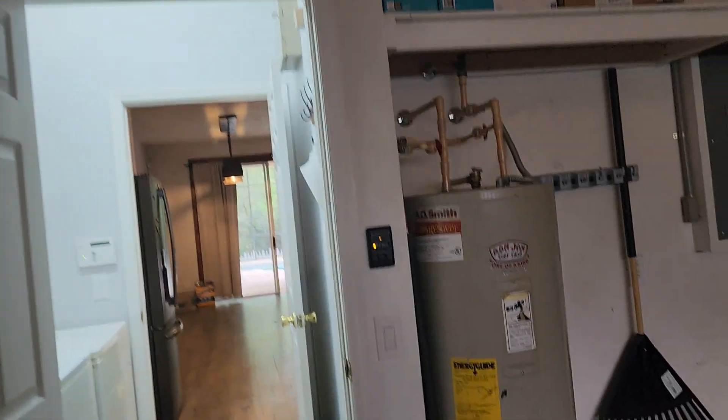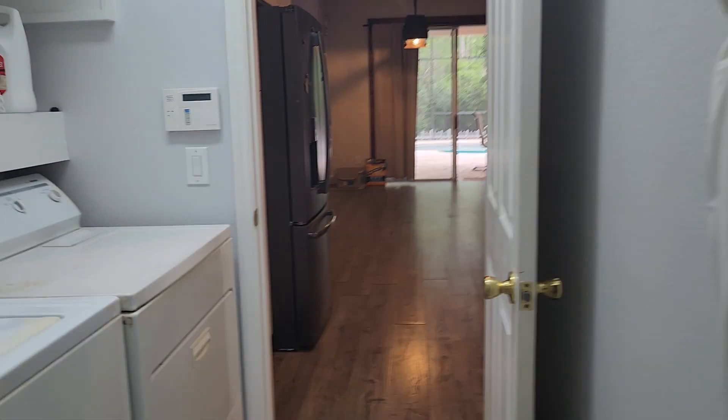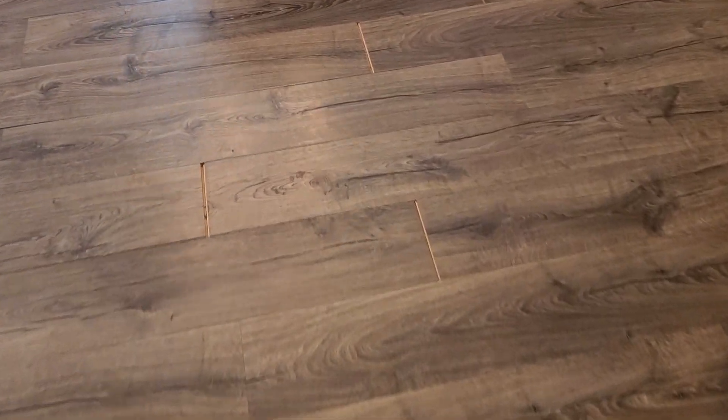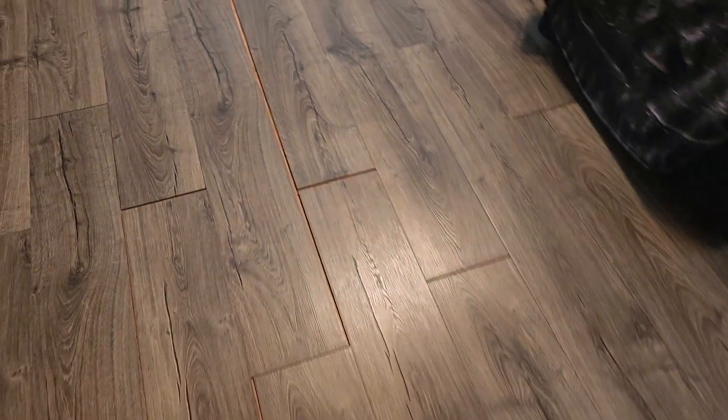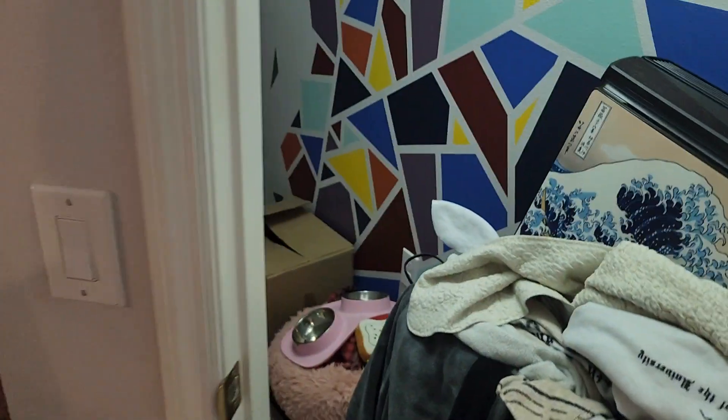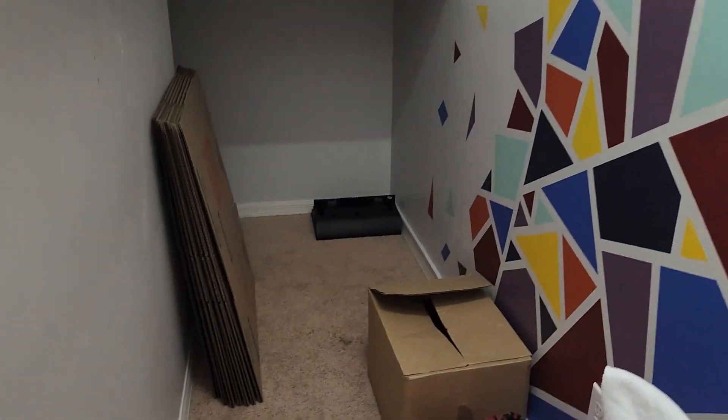It just needs some love. The floor is moving here — it just wasn't properly installed. I saw another area with the same issue. Not the end of the world, but it wasn't done properly, so it was probably DIY. Need some fixes for that. There's also a Harry Potter closet — a bunch of storage underneath that goes down and around.